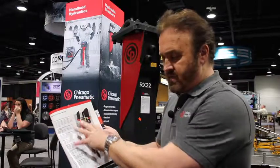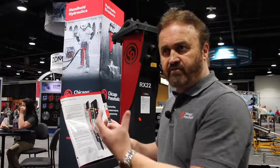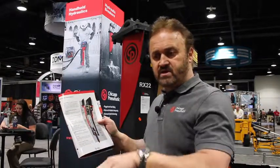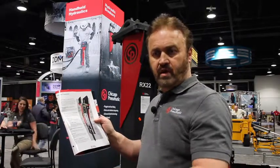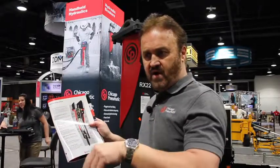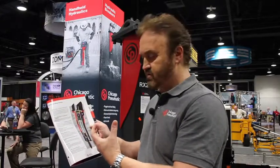And overall, the whole percussion unit basically floats inside the box. Because it's a whole box, the sound and decibel levels are much lower than anything out there. In addition, because it floats in the box and has shock absorbers, when a customer is prying on concrete, whereas with side plates or cross bolts you get direct energy from the stick through the plate to the tool, and they're going to break a lot more tools. With ours having shock absorbers on the sides and top, when the customer is prying, he gets a little bit of relief before he snaps that tool, because of the flex in the box that absorbs that energy so he doesn't snap tools.